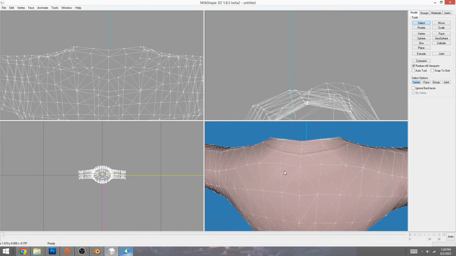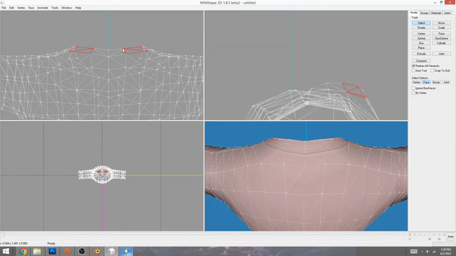I'm also seeing that these are already here, so I don't really need these three, but I don't have a connecting vertex here. So what I'm going to do is switch this to face, and I'm going to select these faces. Make sure that these are the only faces selected, and I'm going to subdivide 2, and it puts a vertex right there.